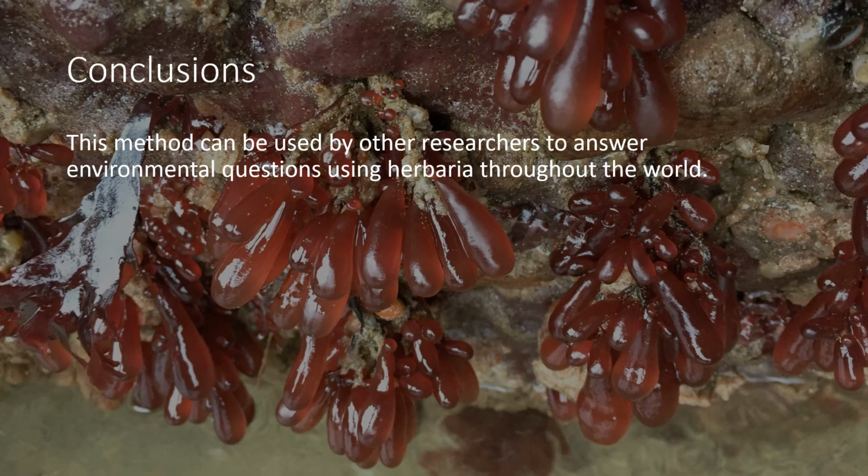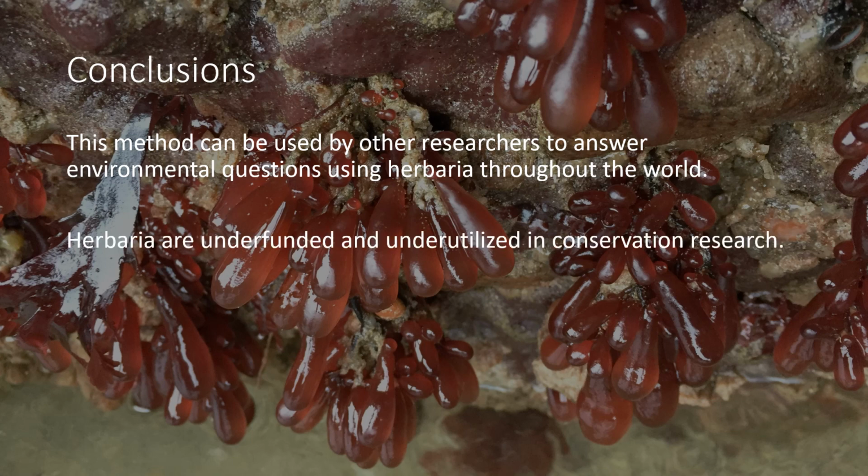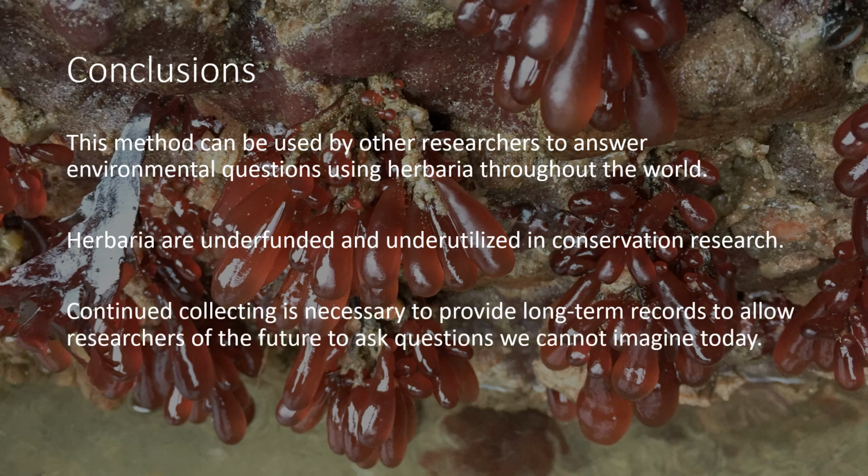So in conclusion, this method can be used by other researchers to answer environmental questions using herbaria throughout the world and questions that are relevant to their systems that may be different from ours. Herbaria are underfunded and underutilized in conservation research. They're more frequently used in systematics. They're frequently used in teaching and identification. And there's some excellent work examining changing species distributions. But more questions can be asked, and continued collection is necessary to provide long-term records to allow researchers of the future to ask questions we cannot imagine today.